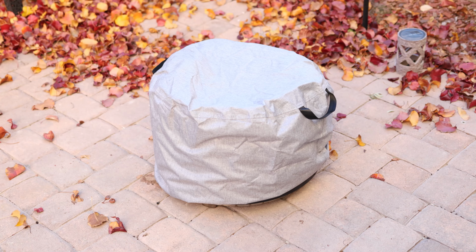Cool. So yeah, that fits in nicely, even in that like awkward shaped fire pit. So that's going to help to keep the bugs and critters out. It's going to help to protect it from the elements. These are just a great thing to have.